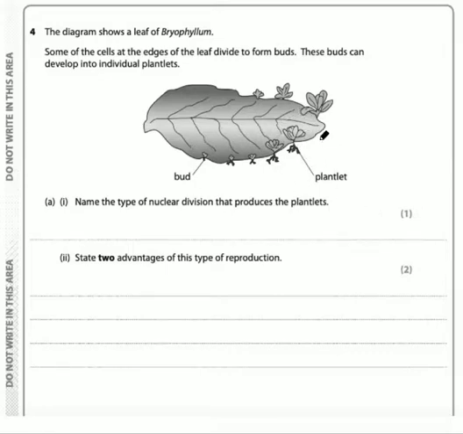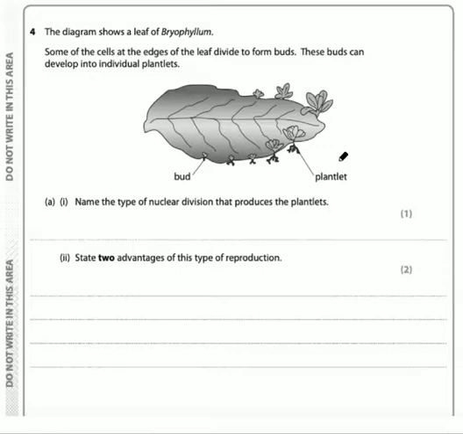The first thing that comes to mind is cell division, nuclear division, there are two types, mitosis and meiosis. And because this is a plantlet, and that's a bud, and those are basically the young plants, they must have come through meiosis. Well, actually, some students will say meiosis and then move on to the second question. But actually, no, because plants can divide through mitosis and meiosis. And so their buds that develop into plantlets can come through mitosis.